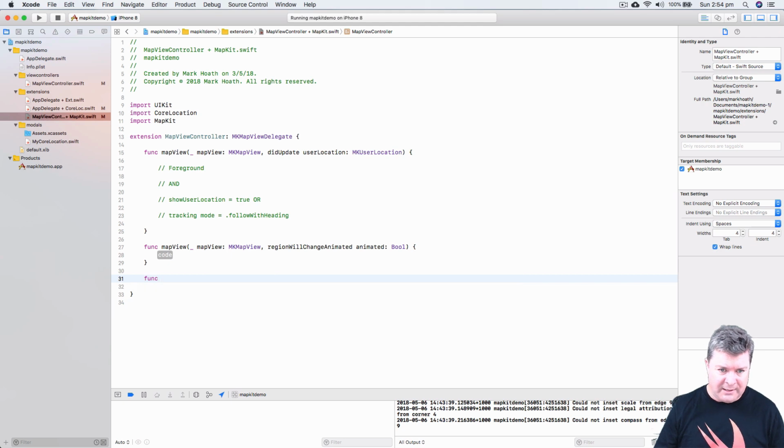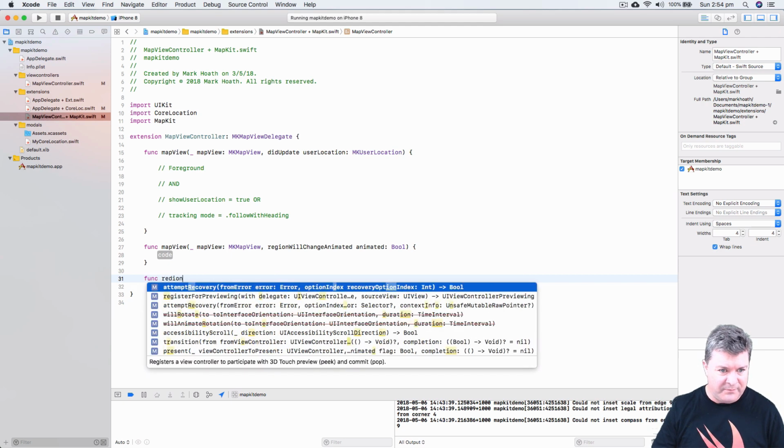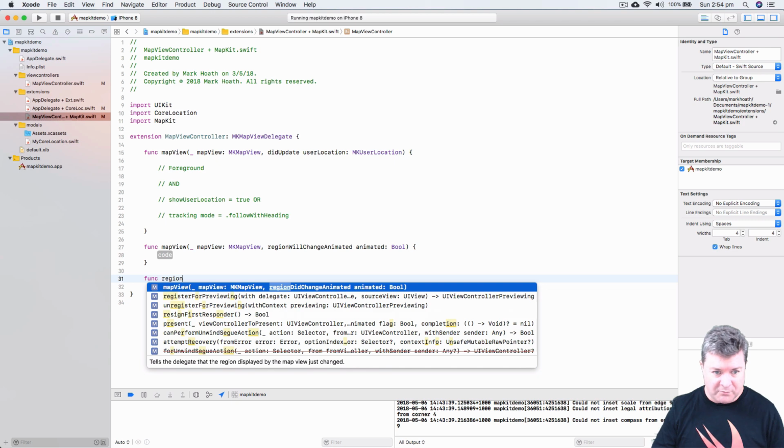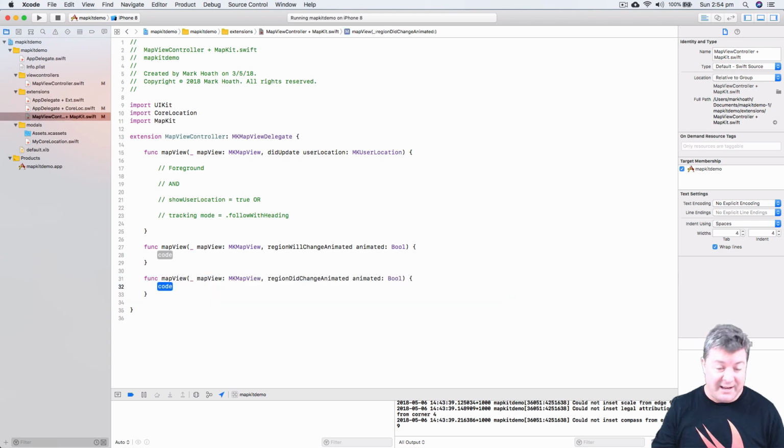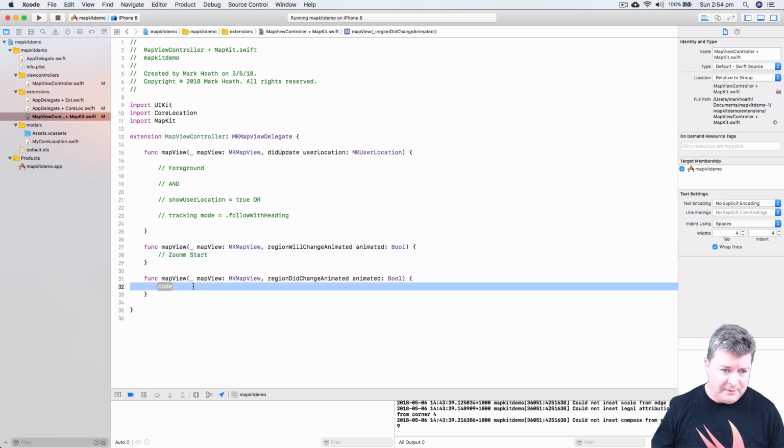And then there's another one, which is region did change animated, and that's once you've completed the zoom, then that's when it's going to start redrawing and things like that. So essentially what we want to do here is detect when the zoom starts, and at this point here we're going to detect when the zoom finishes.